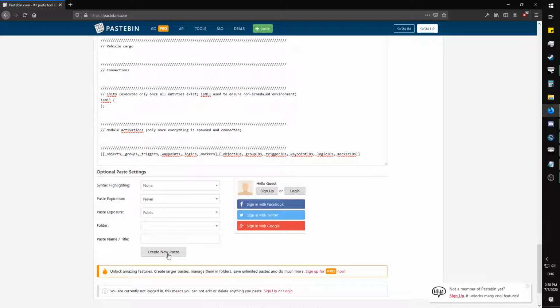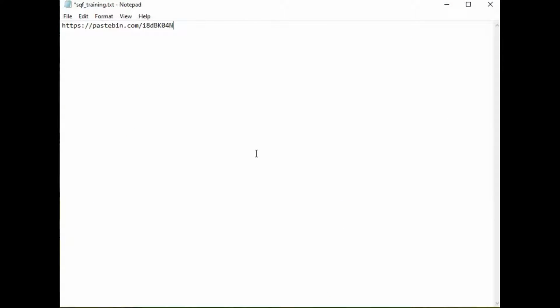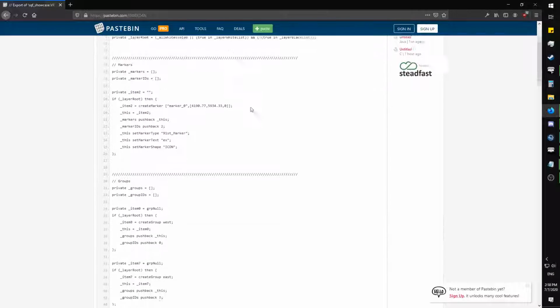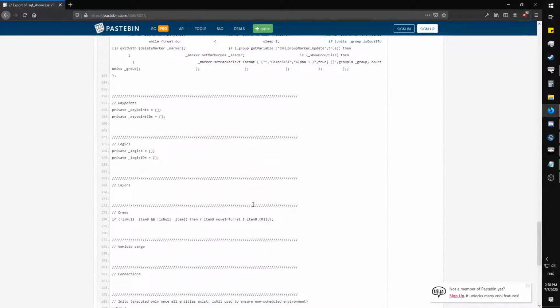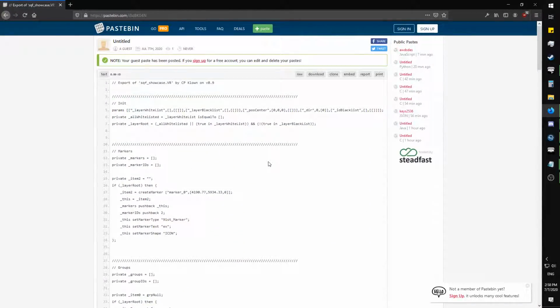And once you have the new paste, you create it, and this link can be utilized to send the pastebin instead, or the SQF file's contents, which can then be given out to any Zeus operator or mission developer who can then access the contents of the SQF file for his personal usage.